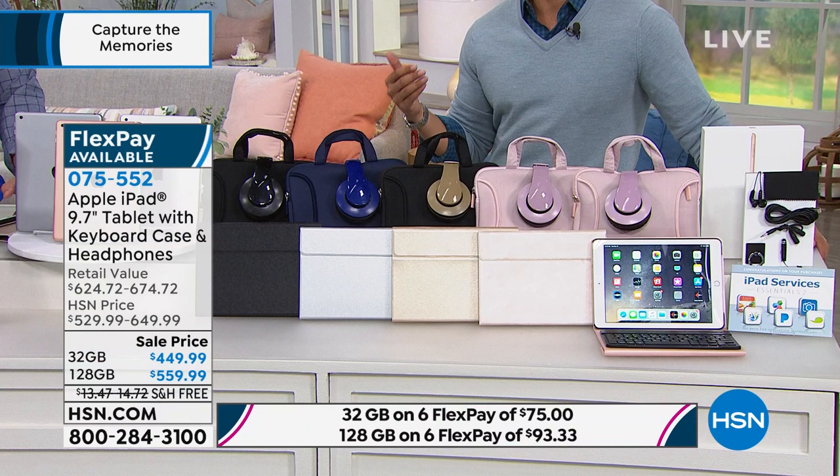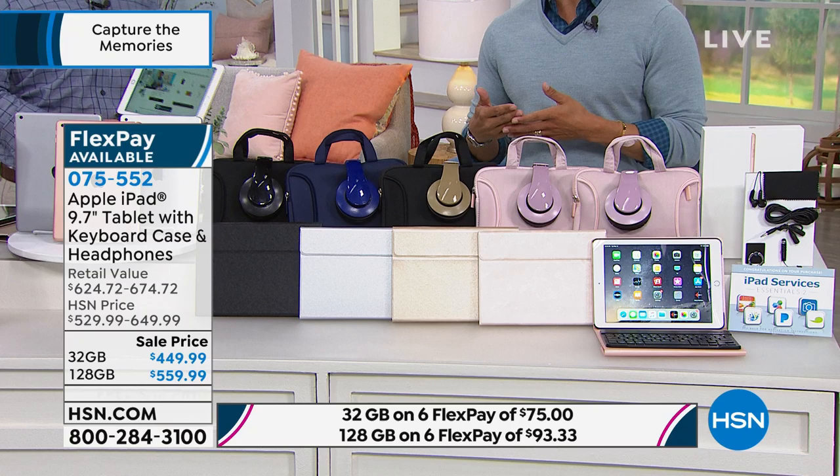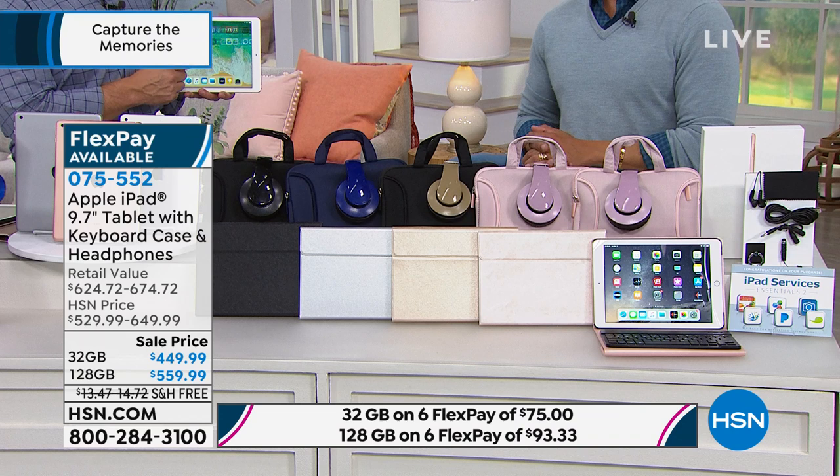If it's the graduation gift and you were thinking about buying a $200 tablet for graduation, break it up interest-free with Flex Pay and send her the one she really wants — the one that'll get her all the way through college, not just a year. This is an investment. There are other tablets, but I've got one here that is eight years old and still works. It doesn't have the better camera or Touch ID, so I upgraded — but the longevity is real.